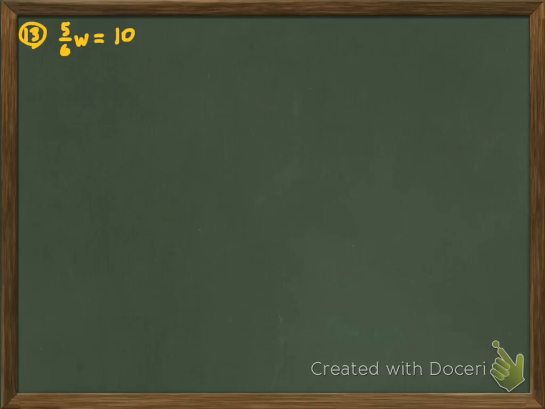So how do you get rid of a multiplier? Divide. You divide, okay? So like I said, we're going to do this in a long and messy way, and then I'm going to show you the short way. So we're going to divide by 5 over 6. Right? I mean, technically, is that not what we did on the others? So I know that doing that will get me w, all right? But that's kind of tricky, so I want to rewrite my division problem as a multiplication problem. So I put 10 over 1, and you should always write it that way just to emphasize what's about to happen. Dividing by 5 over 6 is the same thing as multiplying by 6 over 5.